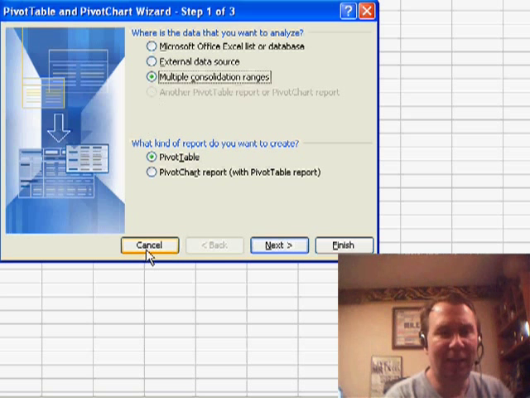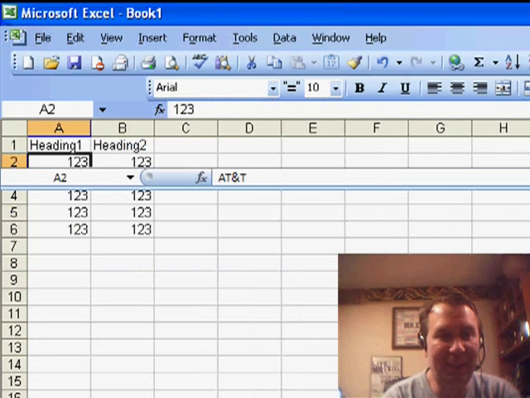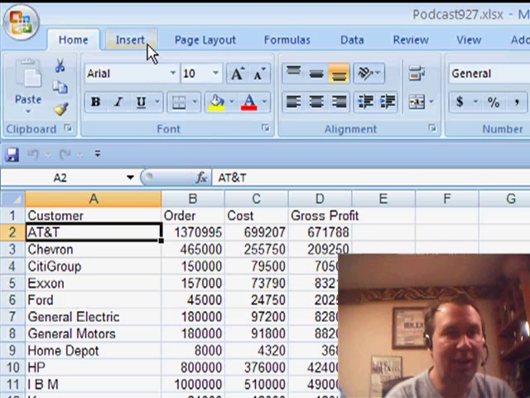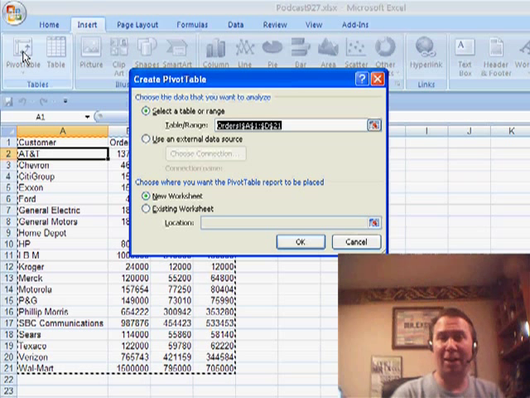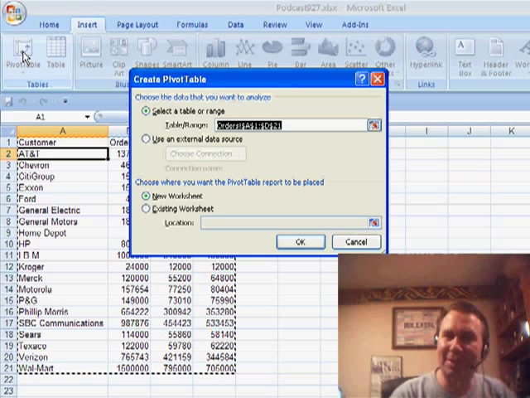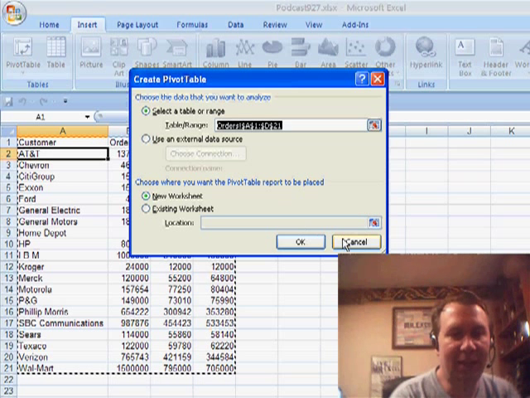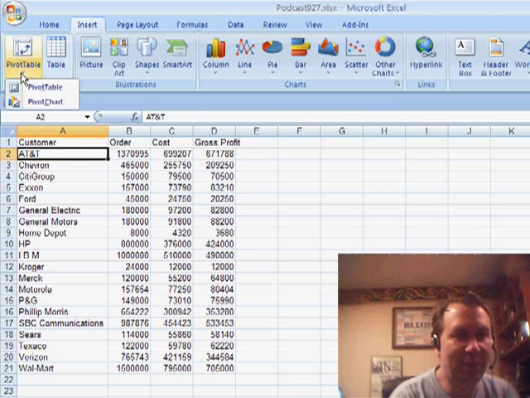The problem that we have is it seems that it's gone in Excel 2007. I mean, take a look. Go to Insert, Pivot Table. There's nothing there for multiple consolidation ranges. What the heck? I mean, it was there before. Let's see if it's in the drop-down. Pivot table, pivot chart. No, of course not.